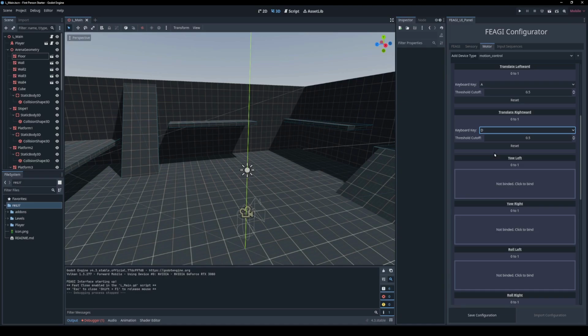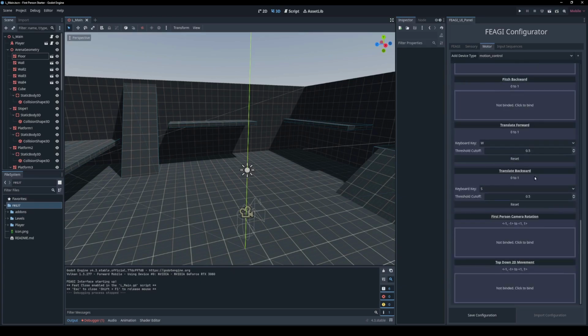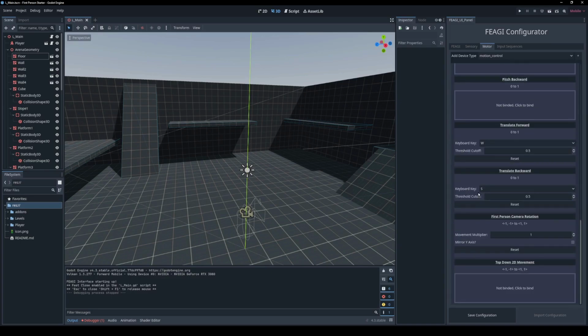Okay. So we can also emulate mouse movement, which you actually have for the motion control, a pre-made section for that. So under first person camera rotation, we're just going to emulate mouse movement, and we're just going to leave it here with the default settings. So basically what this does is it actually takes some of the different directions that are given in the data for motion control and converts it into a vector which can then be used for controlling mouse deltas. All inside the plugin, so you don't have to handle that yourself. So with that enabled, let's save the configuration.